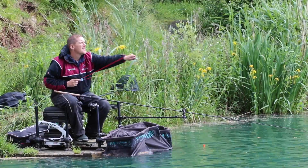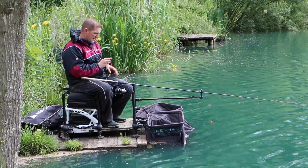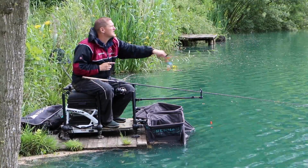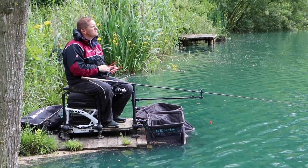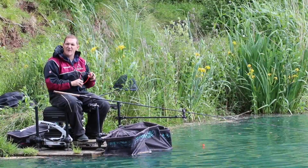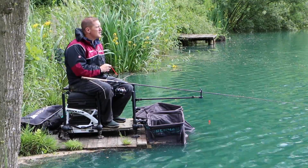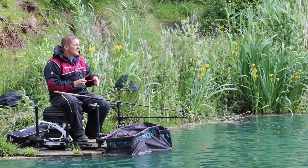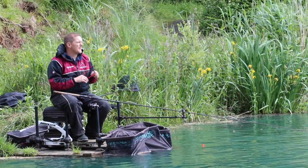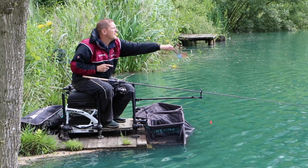And I can just be pinging pellets out there. There's no point in fishing yet, because although I might catch an odd fish, what I'm intending to do is build some confidence up with these fish, get them feeding in the area. I don't want just one early fish, I want to catch numerous fish. So by taking a little bit of time out to prepare the swim and get the fish feeding, it will pay dividends in the long run.